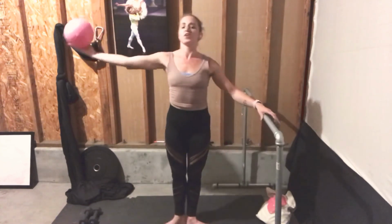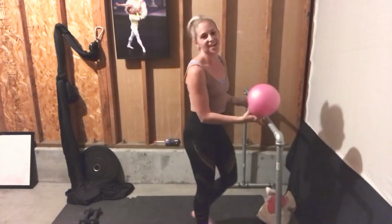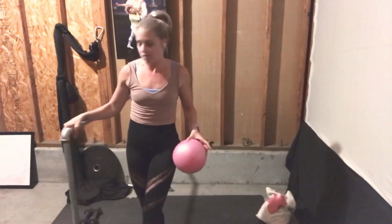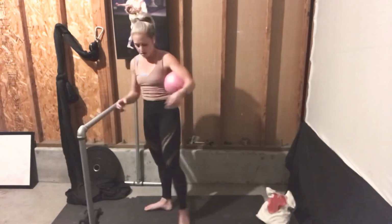4, 3, 2, 1. Beautiful, shake it out. Woo! Take it to the other side. Oh my goodness. Someone got me. When I string them together in those long sequences, I'm like, woo! Okay. Getting that heart rate up.